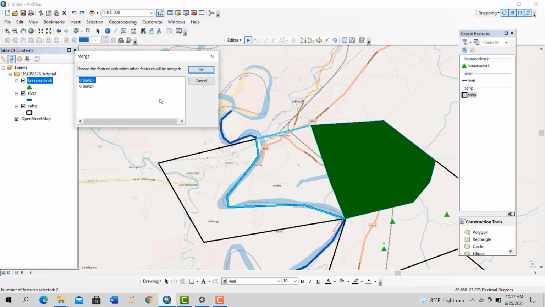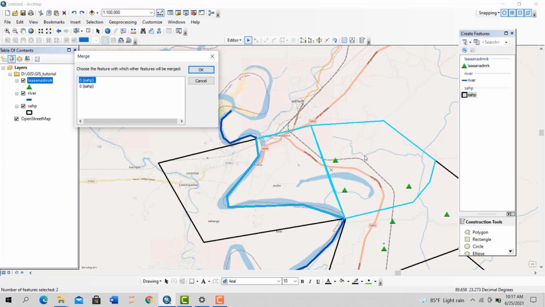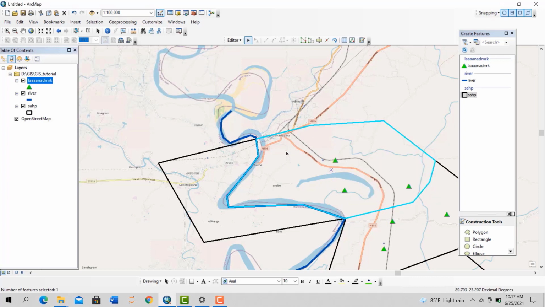If you do this one, then the left one will be merged with the right one, and all the data of the left one will vanish, and only the data of the right polygon will exist. Right now we don't have any data, so we can't see any changes, but that's one major problem of merging. So before you merge, be careful.